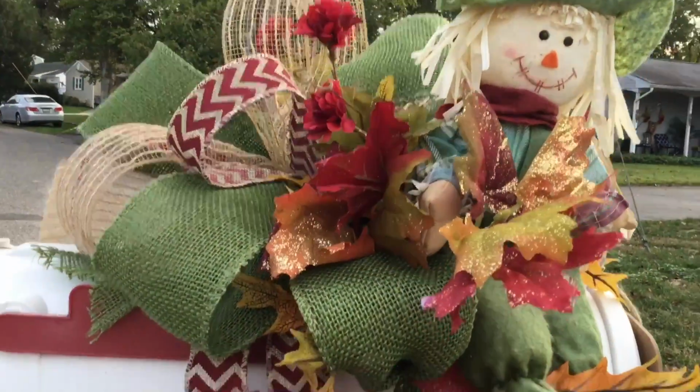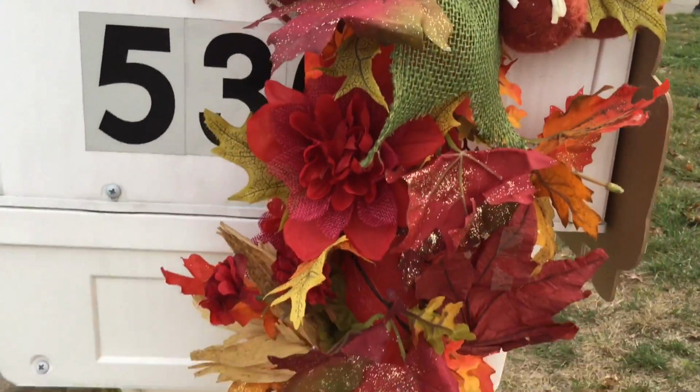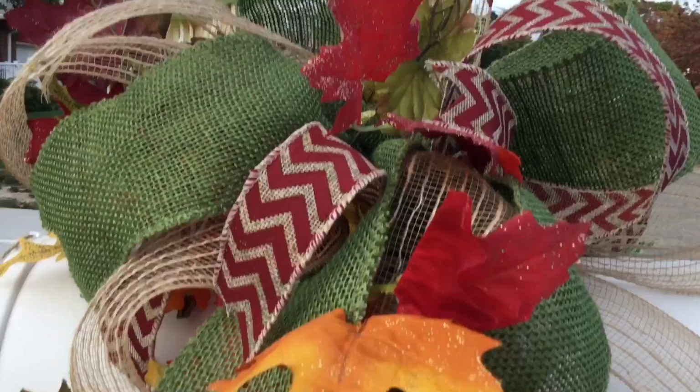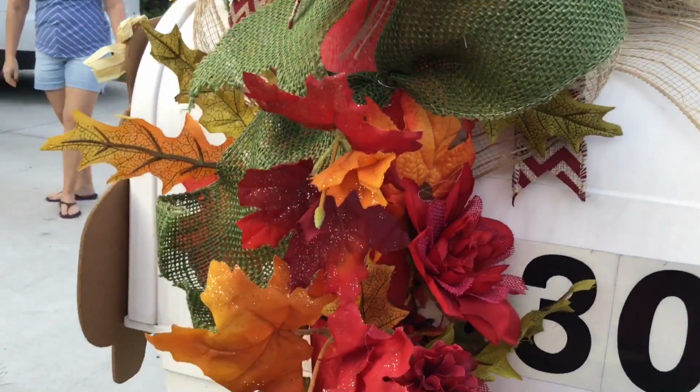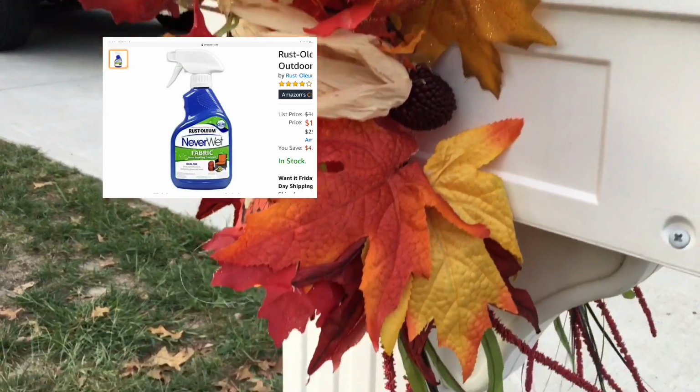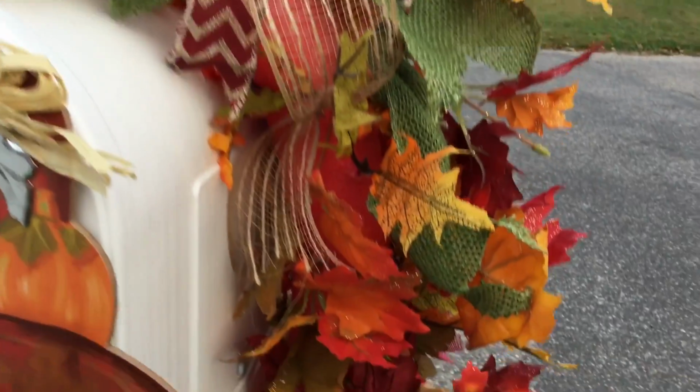The possibilities are endless here, guys. You can decorate it any way you like with any elements you might already have, and of course for any holiday occasion. And if you worry about your creation getting wet, I heard that this spray called Never Wet really works.